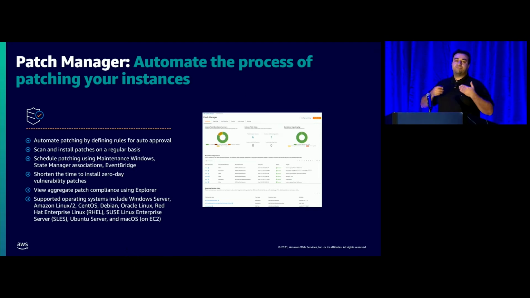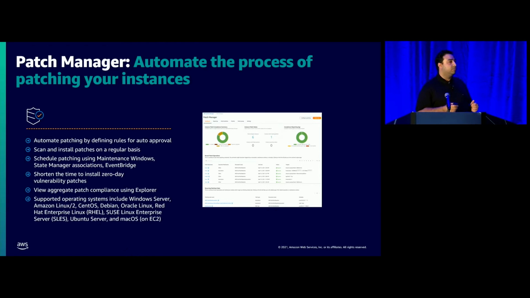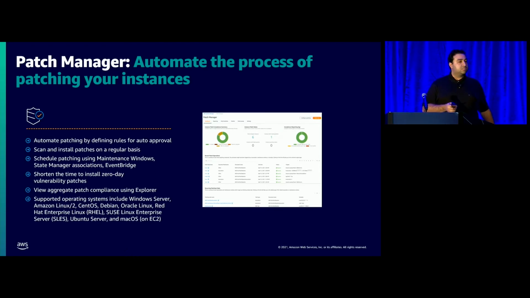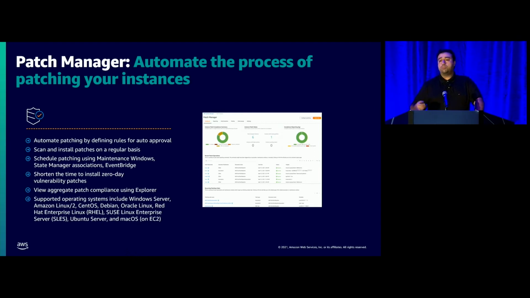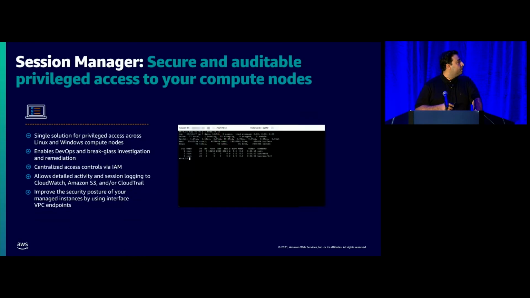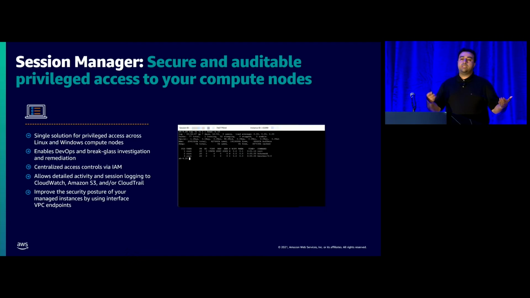As you see, you'll define a baseline depending on the tags, patch groups, operating system, and so forth for your EC2 instances. We compare it against the baseline. We will give you a report of the compliance, and we can actually help you bring them up to compliance by actually patching the instance. And the one that we're going to show you a demo of is Session Manager. It's a service that will help you use the AWS infrastructure to connect to your instances securely and manage those.